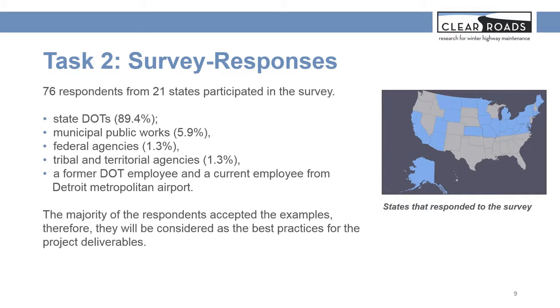Totally, we got 76 respondents from 21 states in the United States. The majority of the respondents are from state DOT, but we do have participants from municipal, public works, federal agencies, and tribal agencies, and there's one from Detroit Metropolitan Airport. Since the majority of the respondents agree with the examples, we identify them as best practices and include them in the training video, the manuals, and the reference cards.